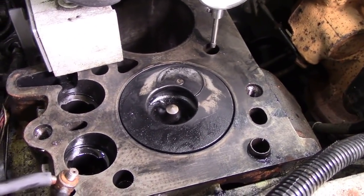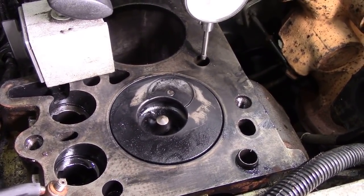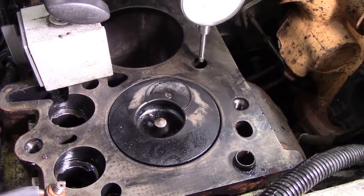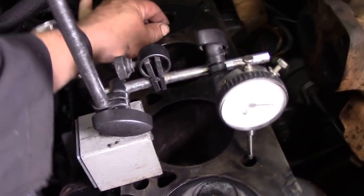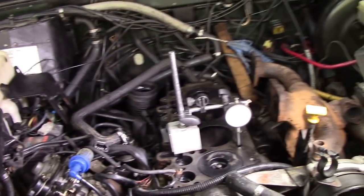So I'm going to work out what the height of the gasket should be for around about, let's say, 27 thousandths of an inch. I'll have to work it out to metric, but it doesn't really matter. What's this one like? Ooh, like bongos. Right, never mind. Back to work.